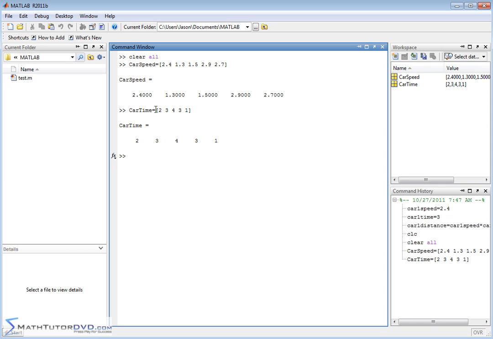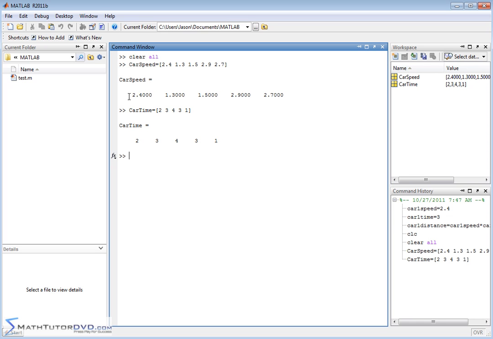So basically you've done an experiment in the lab. I know it's a silly experiment, all right? I know that, but you have to use your imagination here. We do an experiment. We collect some data. That's what you're usually doing with MATLAB, you're grabbing information and you're massaging it and learning from it in the MATLAB environment. So we have 5 cars. We have 5 speeds that we measure, so I record them. Corresponding to those guys, I have these guys going down a racetrack at different times, and I would like to calculate how far down the racetrack they should go if I've measured their speed and I've measured the time traveled.